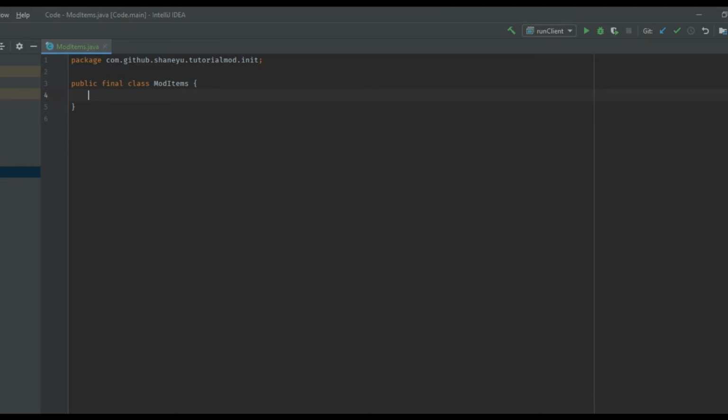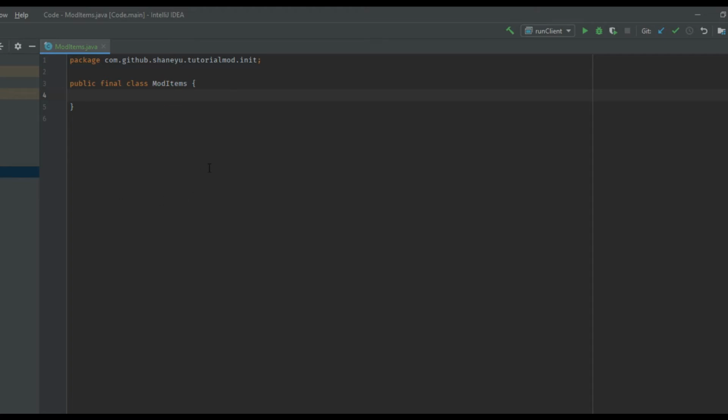There are multiple ways of registering objects with Forge. The way I'm going to do it here, and the only one I'm going to walk you through at the moment, is deferred register. Deferred register is a way of registering the objects that replicates the simplicity of static initializers whilst supporting registry overrides, and it also avoids the issues caused by static initialization. Deferred register and the other methods of registration are documented pretty well in the Forge docs. I suggest having a scan over that to understand more about what the registration methods are and how you do them. But we're going to go with deferred register.